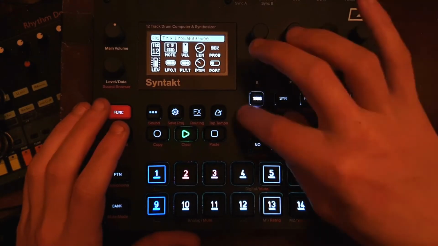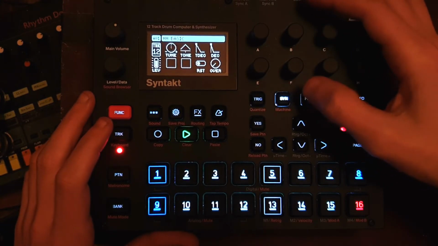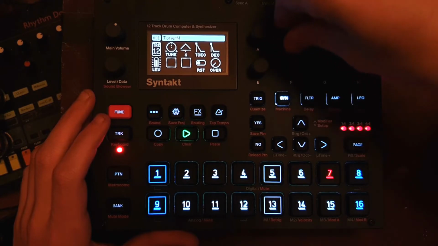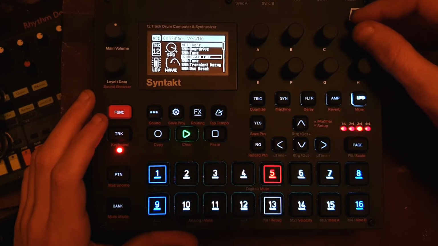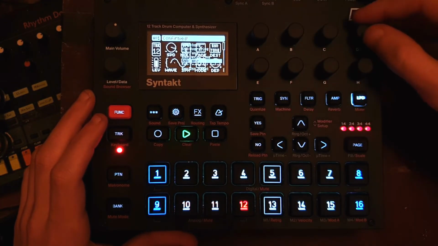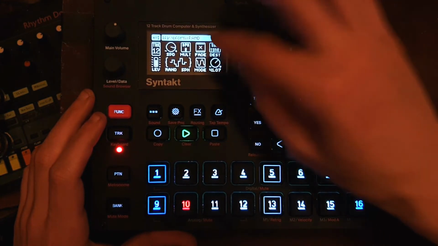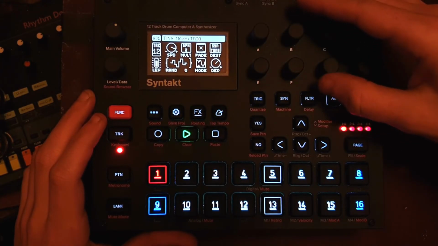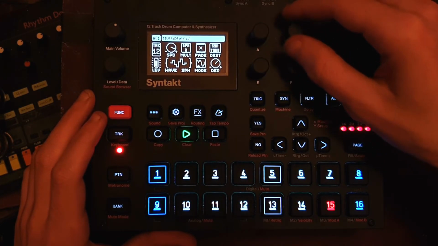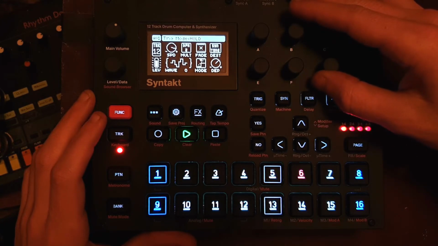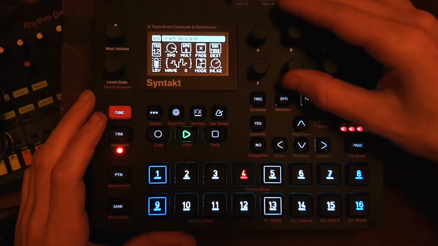Random, maybe go trig, bring the probability down. So maybe we'll get an LFO and attach it to that tone, I believe it was, yeah. Tone, yes. And we'll go to the random, set the mode to trig mode. Bring the, maybe not trig, maybe hold. Actually, trig was kind of cool.